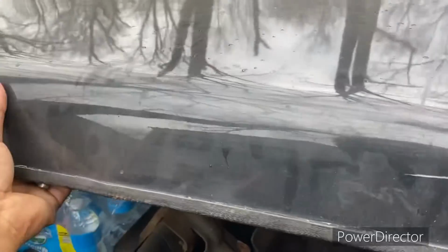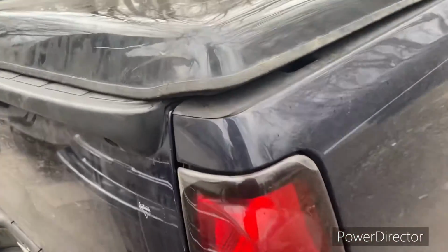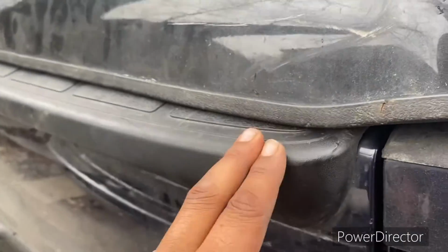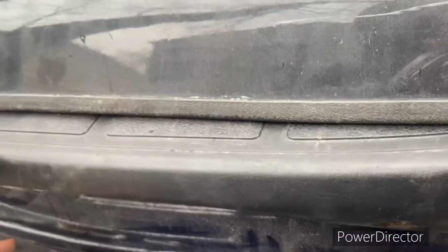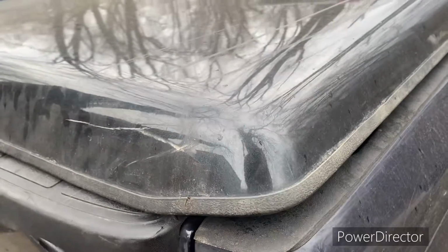It's hard to shut it down when that's open, but see, it'll catch when this ain't up. Then I gotta do like that, and I gotta shut that. As you see, I get that gap right there. The gap goes away too if I take this off, but I want to see is there any other way, because I just don't want to leave that with the holes in it. I'm wondering, could I maybe cut across the front of it and just have a lip? I don't know. If anybody has put one of these on, let me know.